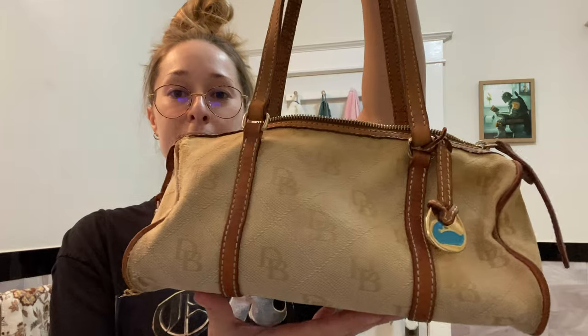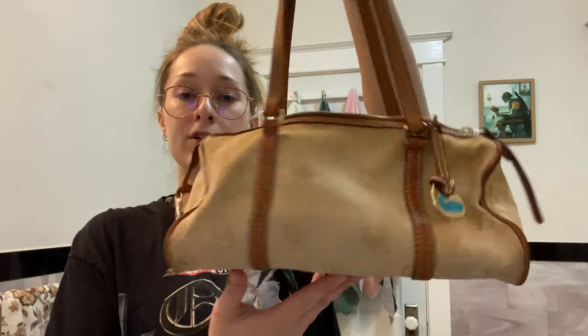But again, I'm probably going to clean this again. I'm just gonna run it under warm water and put some soap on it and go from there. But I'm not gonna take you guys with me to do that, because I feel like if I just keep going back and forth, then this is gonna be like a million years and a million eternities. And I just wanted to touch base with you guys and show you the final product of what it took for me to wash it with just one wash.